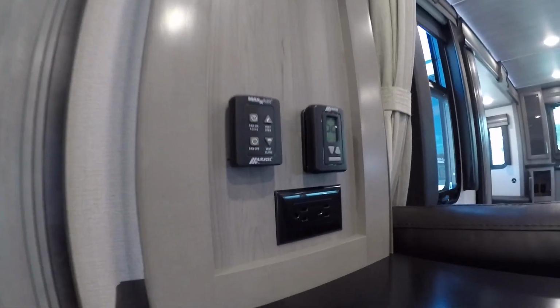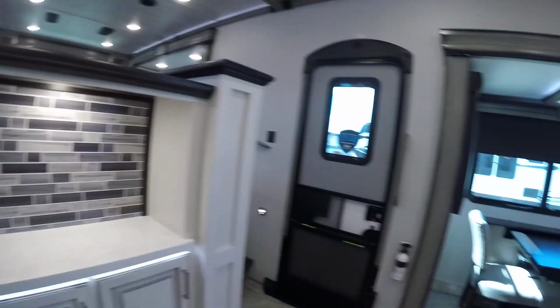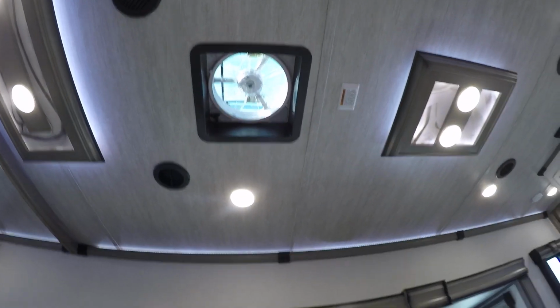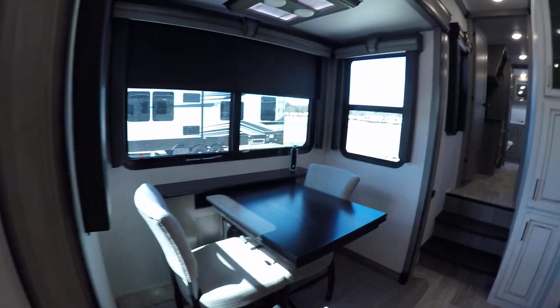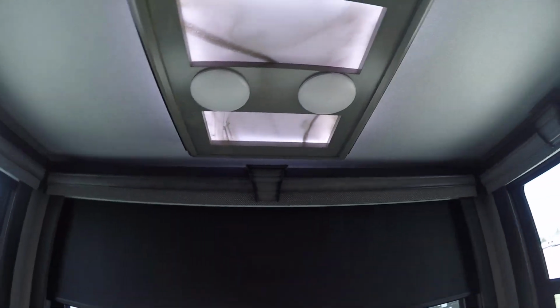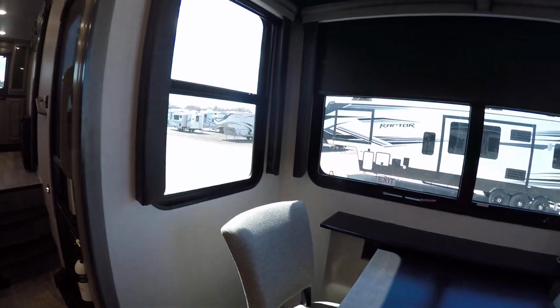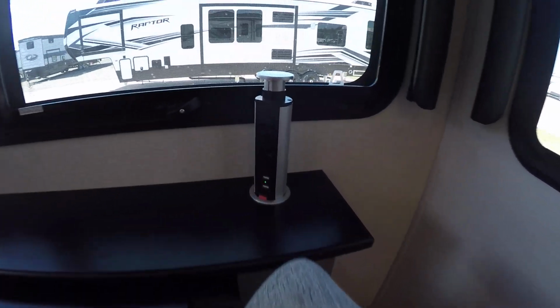Right to the left here, we're going to have your max airflow fan, as well as your thermostat for out in the living area. Max airflow fan in the kitchen is going to be located right to the left of the island. This is a push button light here. So on your kitchen dining set, you're going to have push button lights. And then the LED lights will turn on with the switch inside your control panel. Here you're going to have another charging port.